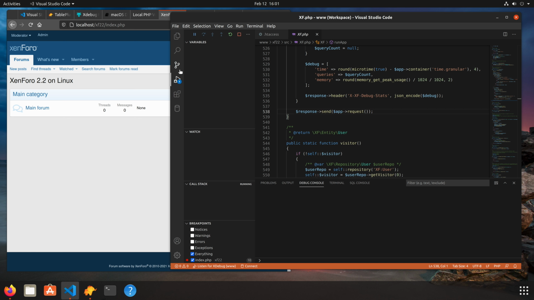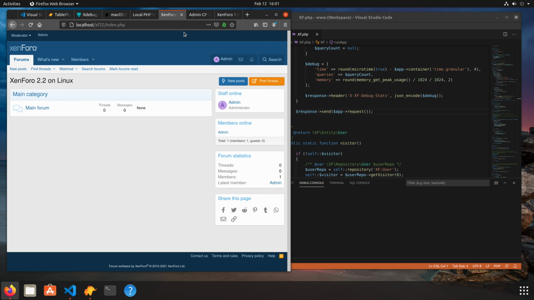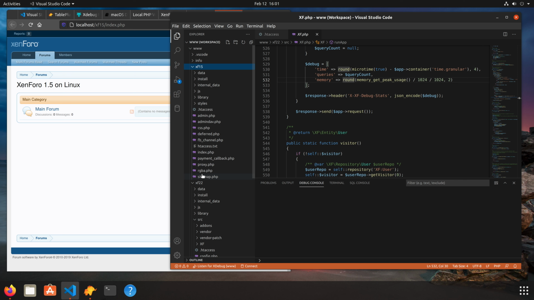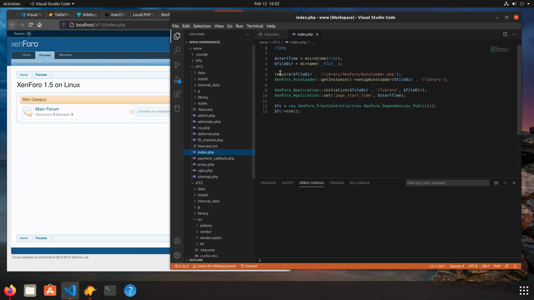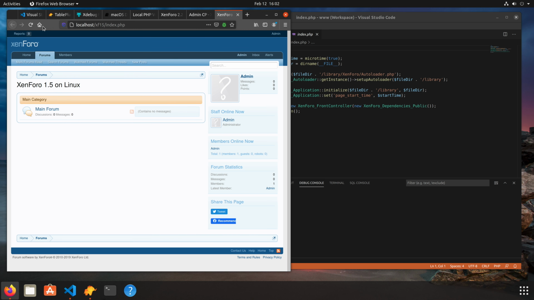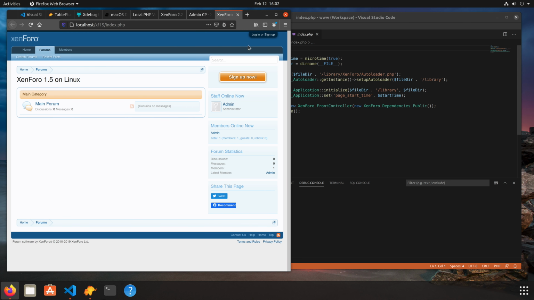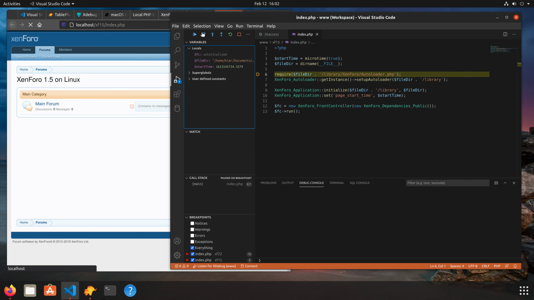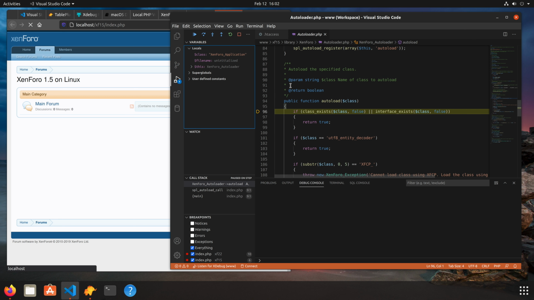So let's very, very quickly take a look into XenForo 1.5 as well, shall we? Let's go in here and take XenForo 1.5. Let's start from the main index page and set a breakpoint on there. Tell it to debug. Let's turn off the debug on there for now and see if that works. So here we are. Oh, that didn't work. I think I know why. Here we are. We're into XenForo 1.5. Back to the debug view. Moving across, and let's go take a look at initialize. So that all seems to be working just fine.